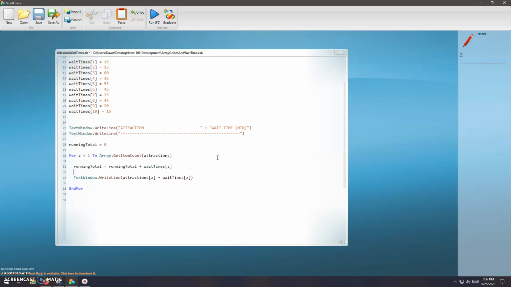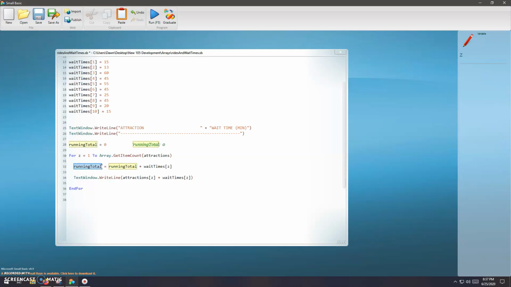What is happening here? Let's pretend this is my running total variable in memory, and it starts at 0, okay?